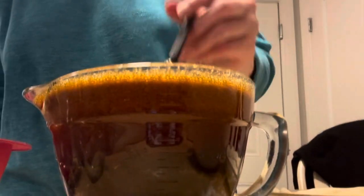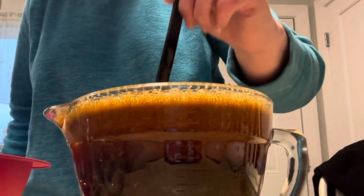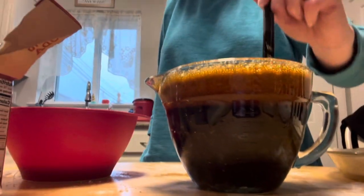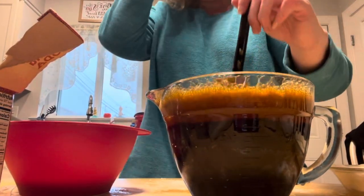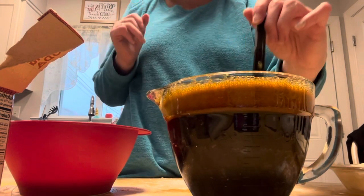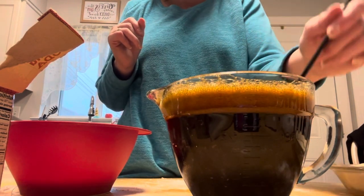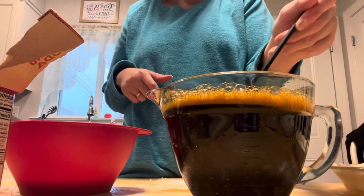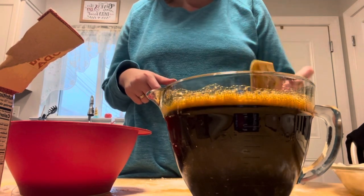It smells weird. Were you making French toast or what were you doing? I'm making shoofly pie. That's flour and brown sugar and butter for the topping. So this is supposed to look like this. Yeah, we store-bought pumpkin pie at Thanksgiving. We don't make pie, so we're lazy.